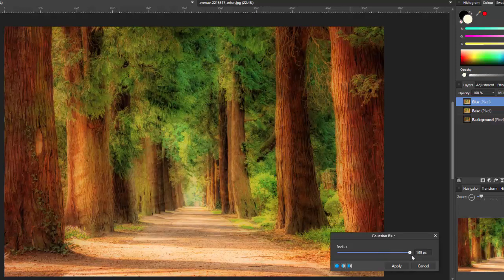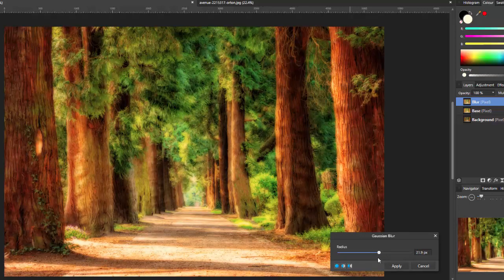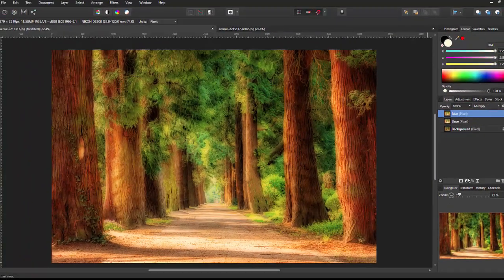I mean, for the macro I made it 100 pixels, but if you want a slightly less blurry effect you could come to 30, 40, 50 pixels, whichever you like the look of. In fact, you could probably make 2 or 3 macros at different settings, which might be a good idea because some effects will work better with different settings. So I'll leave that on 44.5 and then just click apply.